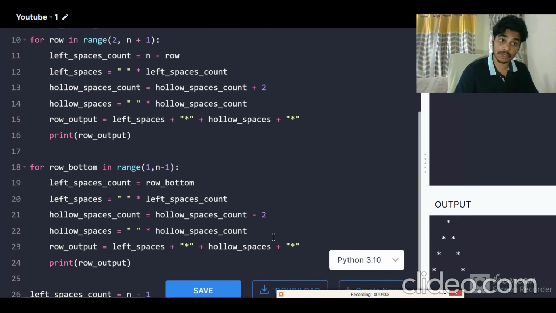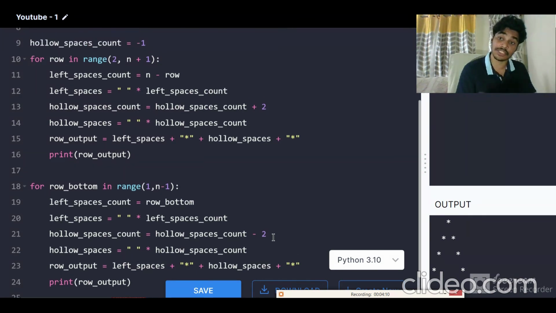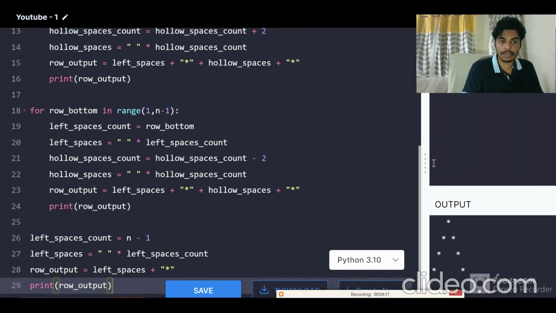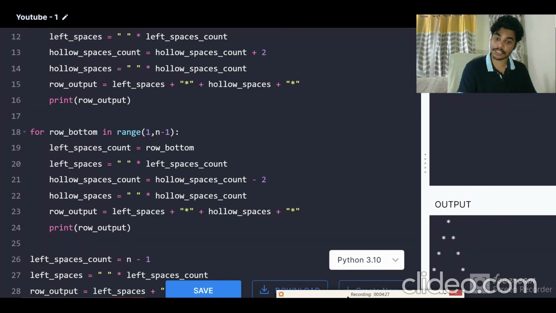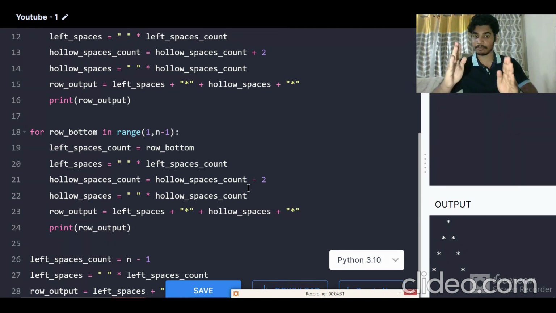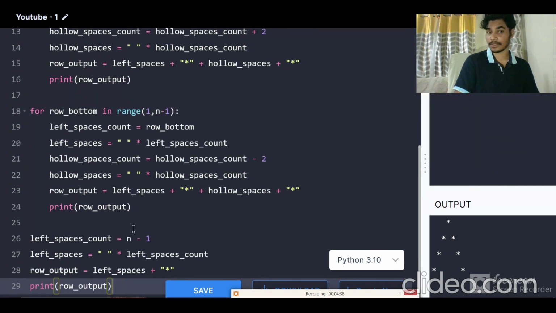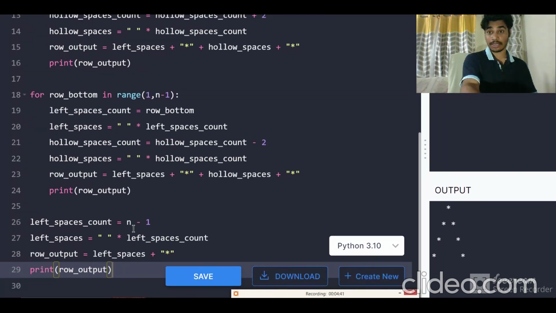If you listen to the video carefully from the 9th line here, you'll understand each and every line. So what I'm doing was hollow space is equal to double quotes into hollow spaces count, and the same stuff was going on here, as I need some spaces in between them, and at the starting I require some spaces, and after that I want a form of pyramid, and I want to close this pyramid in a sequential manner. So up to now, from the 24th line, I have written the code.